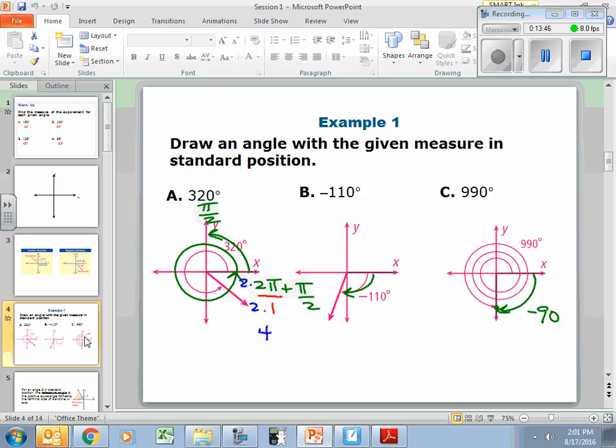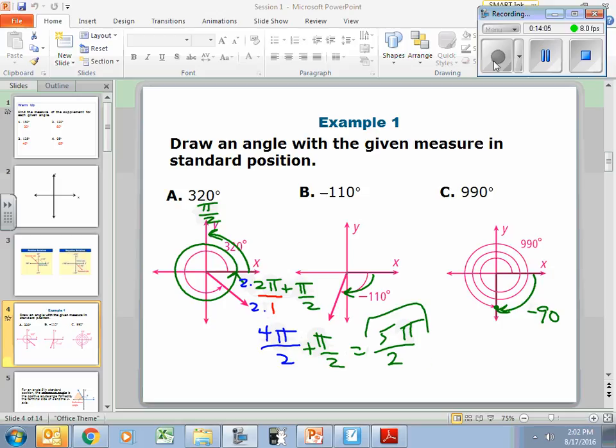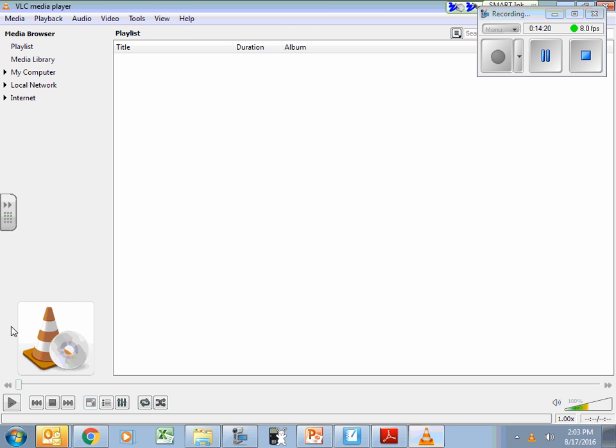So I wind up with 4 pi on top, and pause right there for a moment, over 2, plus the pi over 2. What will the top be? 4 pi plus one more pi will be how many pi's? 5 pi's all over the 2. Here, to get the first part, you'll have to write it as a fraction over 1. And whatever is at the bottom of that new fraction, that's what you're going to multiply to be the denominator. I just want you to hear that when you get to it there.